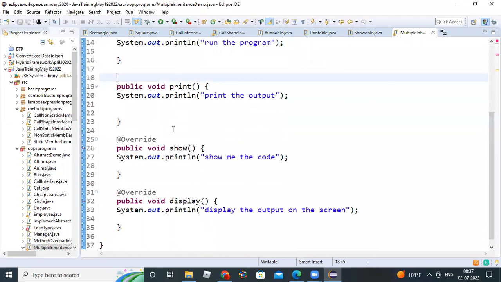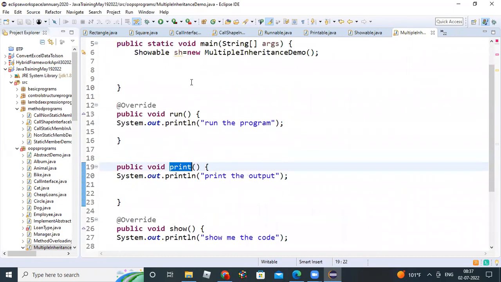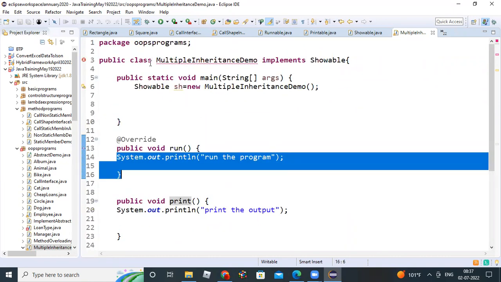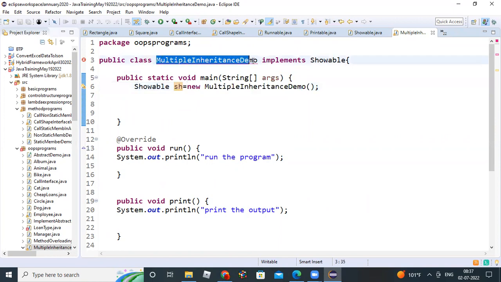Okay. Sometimes if you remove the override, it will solve your problem. See, only the display method we created as a duplicate, but it comes only one time, and the show and print methods, everything we implemented here. So now you can create an object for this Showable interface. That object reference equals new implementing class. This is the class you are creating the object of.